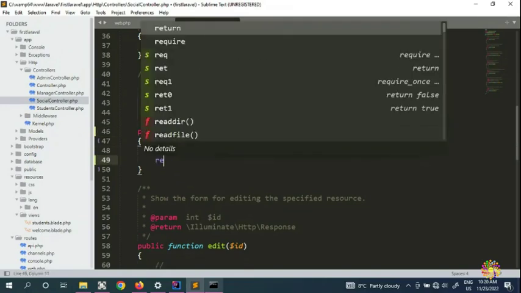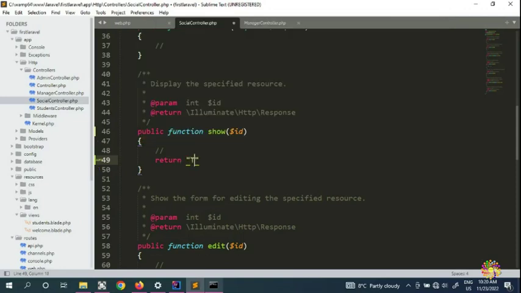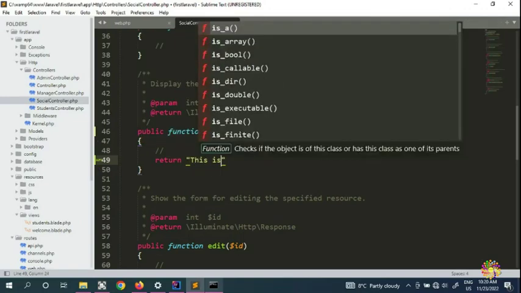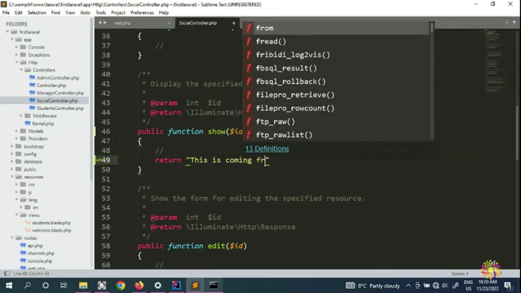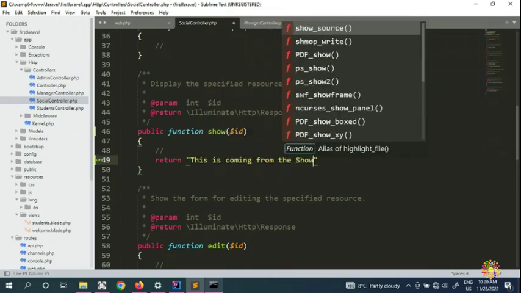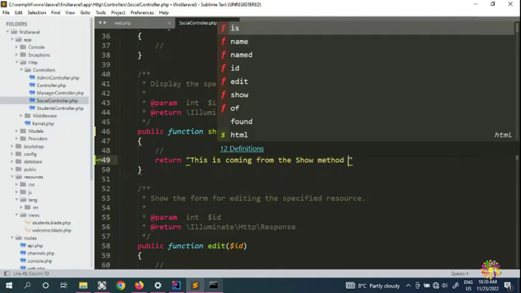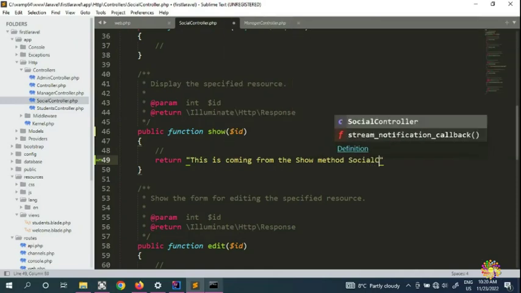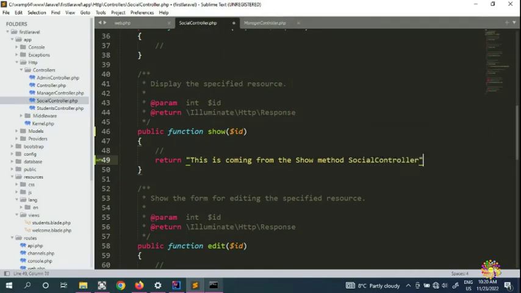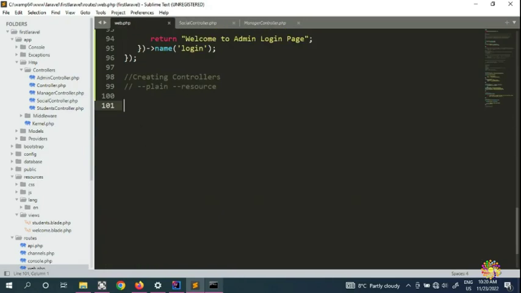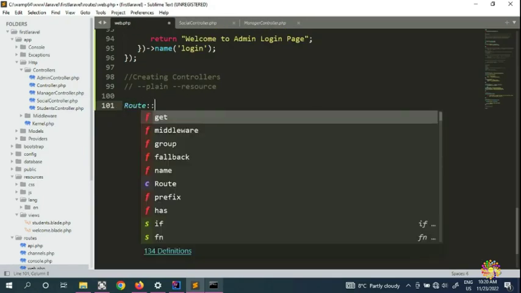If we return something here, we put some sort of message saying this is coming from the show method in the social controller, so we can see that it is actually coming from our social controller.